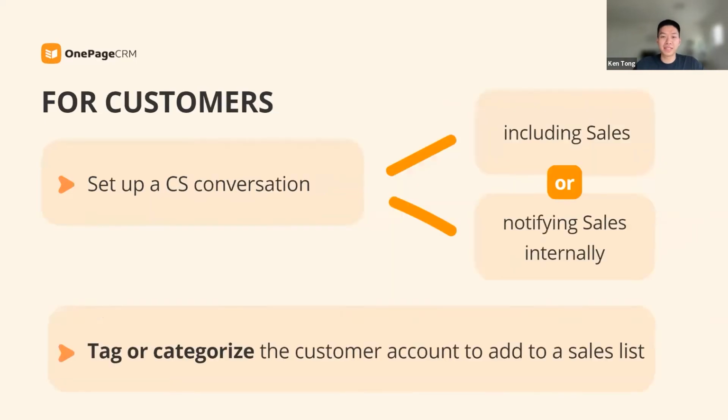Next slide, please. And then with regard to existing customers, this is another great opportunity to uncover what are these places where we can sell more, upsell, look for upgrades, things like that. And so this is really twofold over here. So the first part is to start with a CS conversation, so a customer service conversation, and you can decide whether or not to include sales.